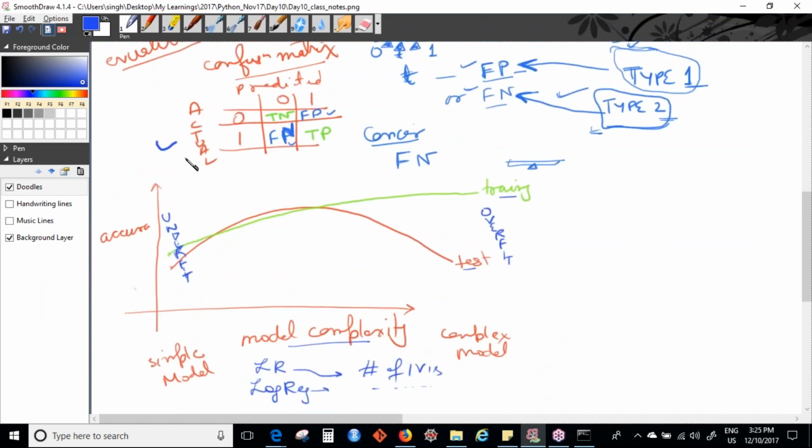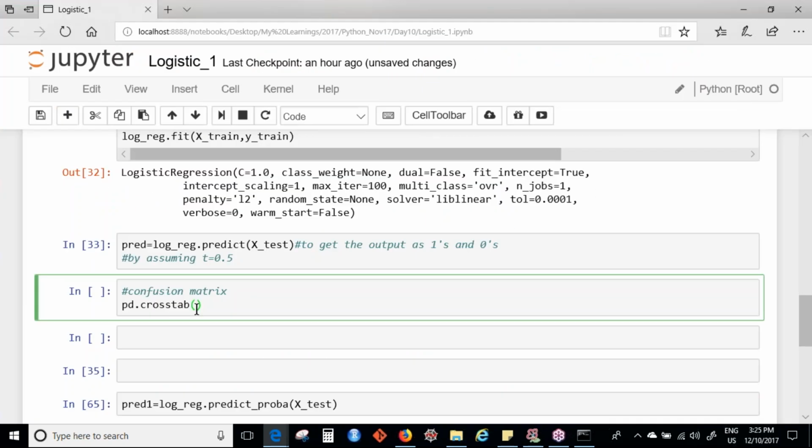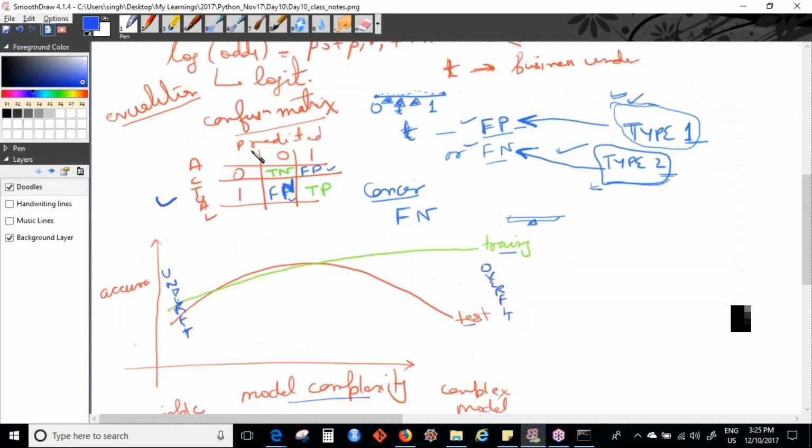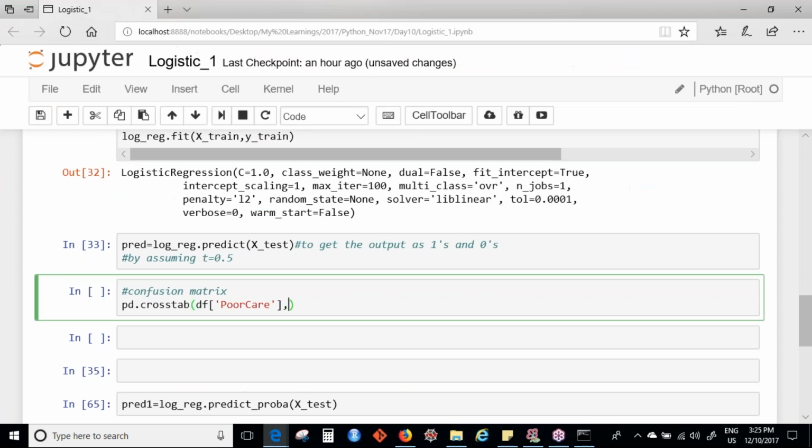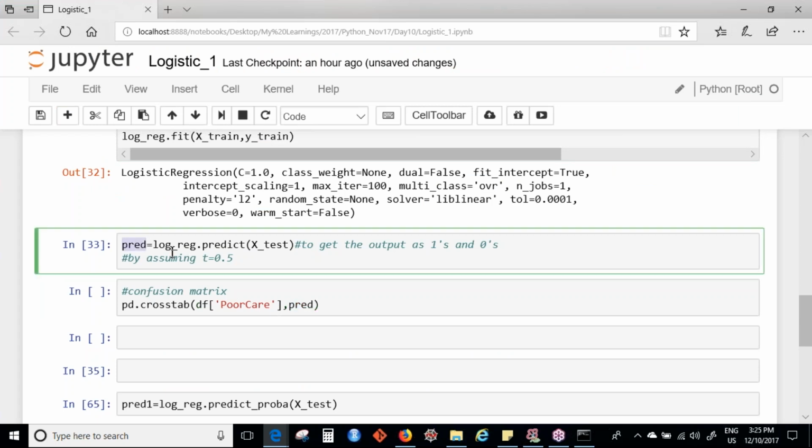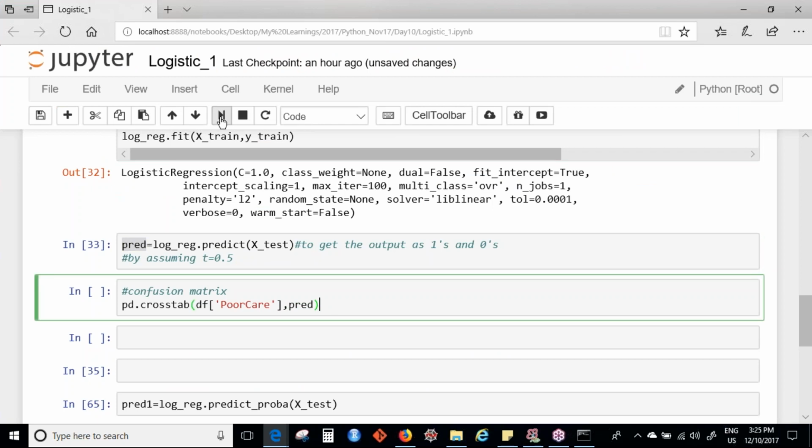So I'll give the actual value first as input. So where are my actual values? My actual values are in my data frame. So data frame poor care. These are my actual values. Okay. And then I'll give my predicted values which are coming here. So my predicted values are inside pred. So pred is the object which has my predicted values. And I will run this.